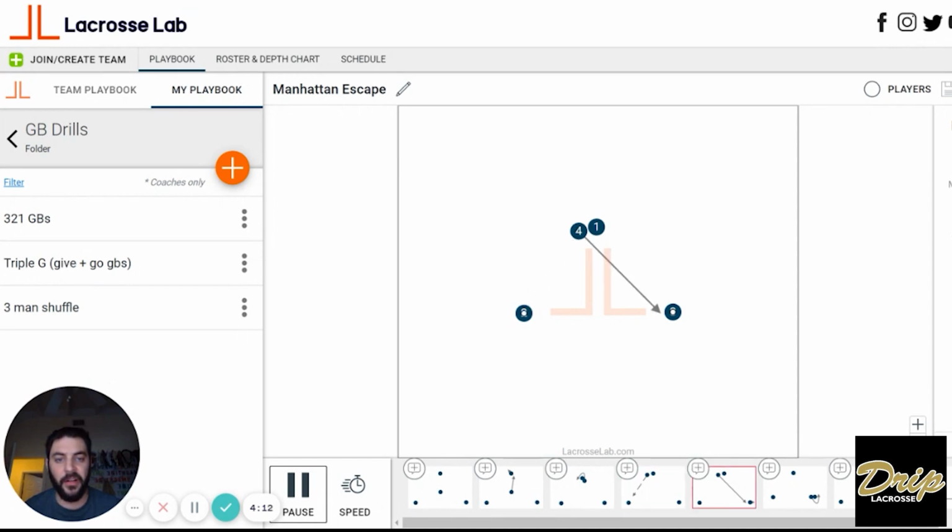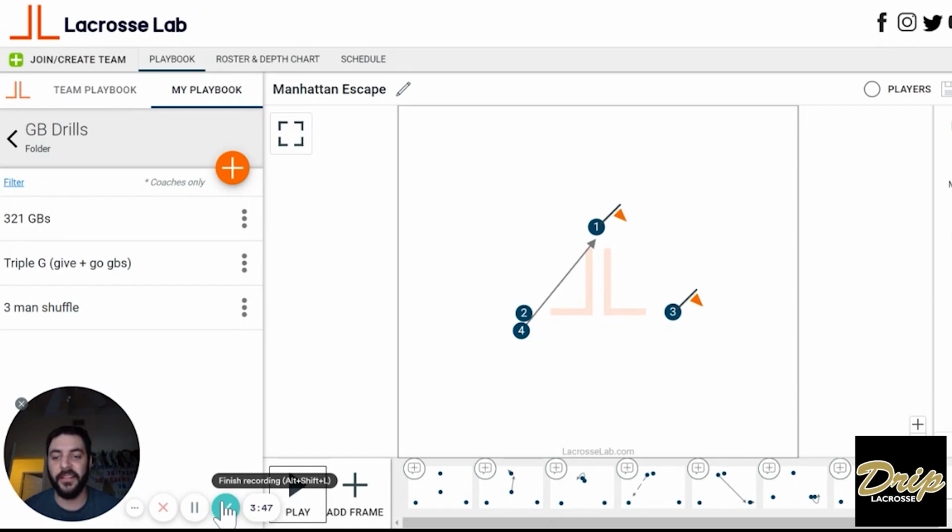Now, who's the guy with the ball? 3, he'll run, pick it up, run around 3, scoop it out to 1. Who has the ball in front of him? Number 2, run, pick it up from 2, go around the corner, throw it to 3, and so on and so on. And so this is a really, really great drill to do one of our favorite things that we have, which is move it off the ground quickly.